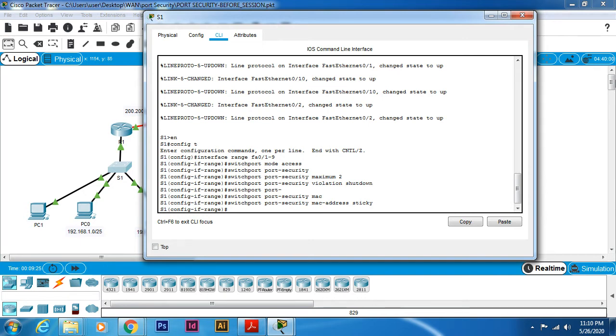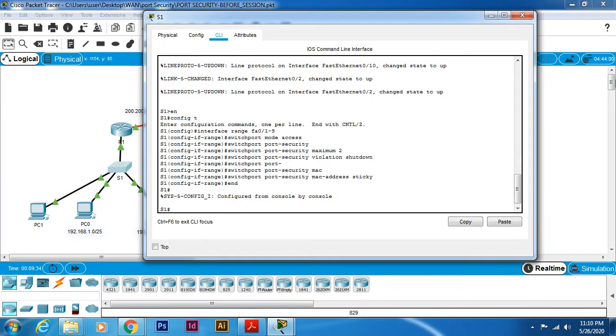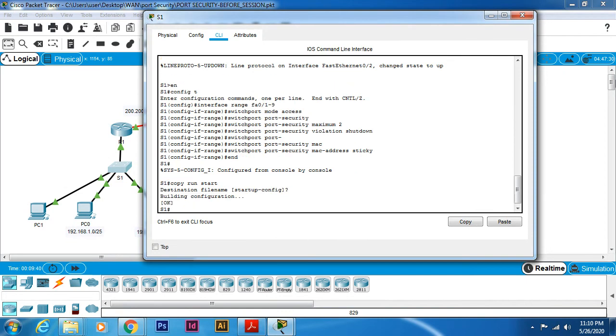The MAC address won't stick after you turn off and turn on the switch again. So what you have to do is copy run start. You need to save the configuration so that when you turn the switch off and on again, the dynamically learned MAC address will stick in the MAC address table.